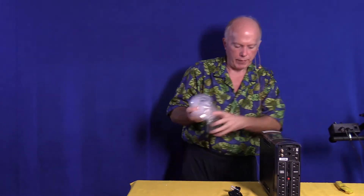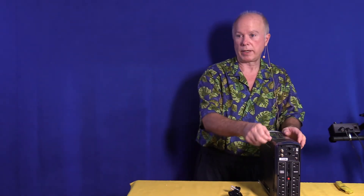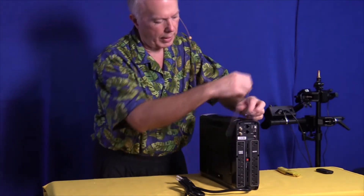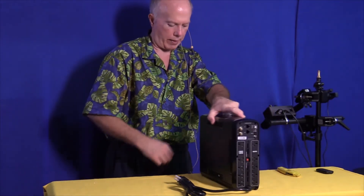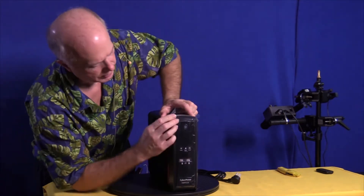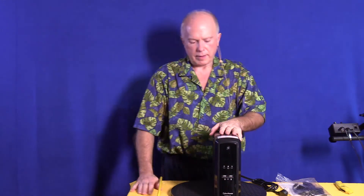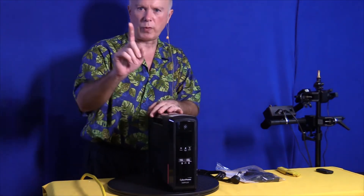The first thing we're going to do is take the bag off of it. We've got tape on it — a piece of tape on the top — they put all this on there to protect it. We'll pull the tape off the top, off the front rim, and there's some tape across the bottom edge too. We'll put this on the Lazy Susan so we can spin it around and show you what we're doing. We've got this out of the box and the tape off of it.